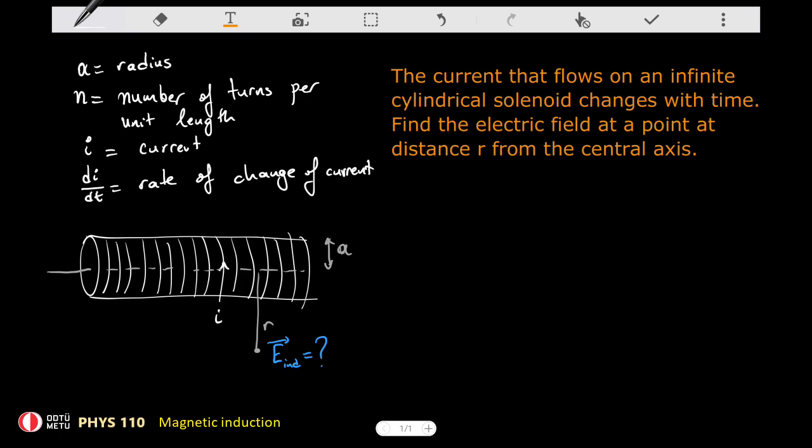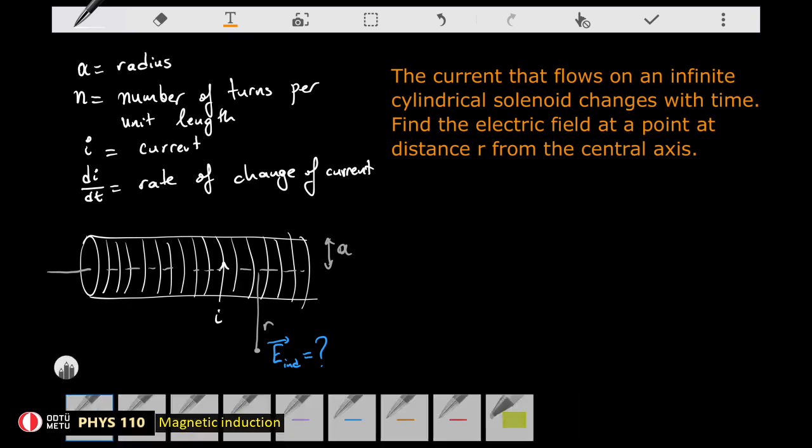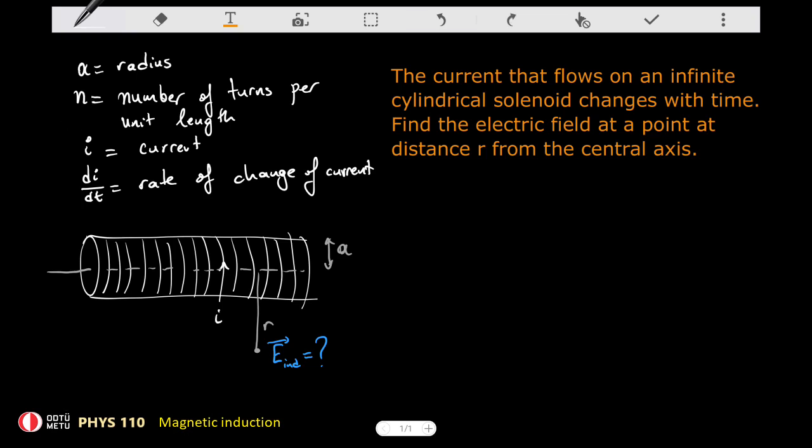So as a result we are going to use this. A is the radius of the solenoid, and the other parameters are basically the number of turns of the solenoid, which is what we use for computing the magnetic field. And I'm just going to show the rate of change of the current by di over dt, but I'm not going to insert any numerical values. So it doesn't matter whether this is increasing with a steady rate or decreasing or whatever. I'm just going to write down an expression which is valid for all possible situations.